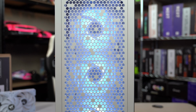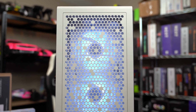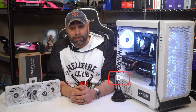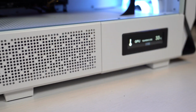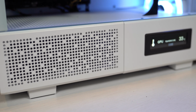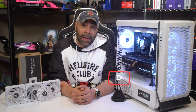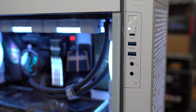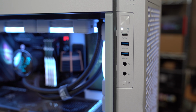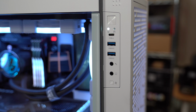Additionally, it has significant ventilation patterns cut into the front, top, and rear, as well as the sides of the power supply shroud. This should make it a great performer for high-end, power-hungry hardware that needs as much cooling as it can get. I also really like the side-mounted I/O and power buttons, as this case sits on my desk to my right, and this placement gives me easy access to plugging and unplugging devices.